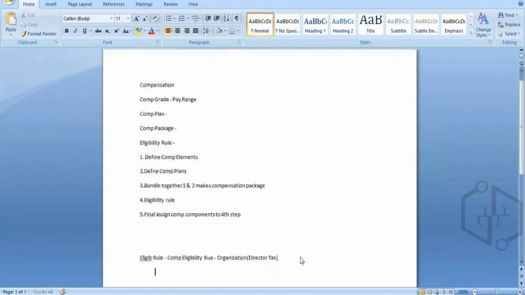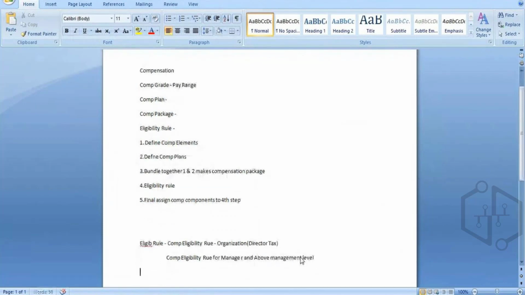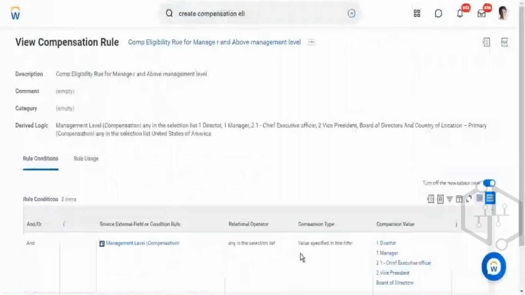So that when we are bundling everything together, we'll be using these compensation eligibility rules. Now we have the eligibility rule that we have created, where we have restricted some things for a specific group of people in the US or a specific organization.